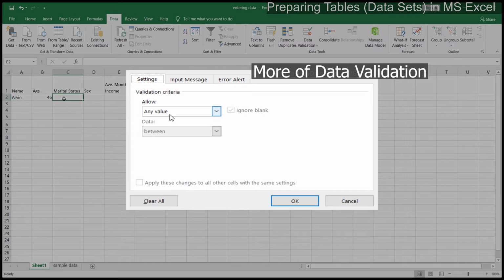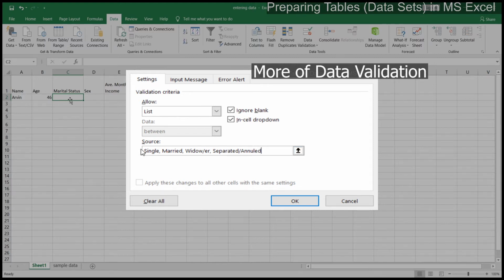Since the marital status contains a list of choices, then our Allow will be List. Then we can have a source here. If the source is coming from a certain column in your worksheet, then you can have that range of cells. But we can type the values here. For example, we can have single, married, widow, widower, separated, or annulled.